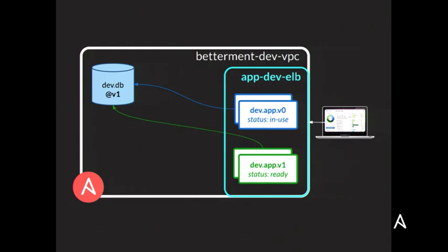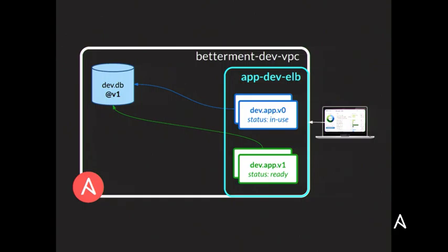Get it? Blue, green together? OK. So at this point, we actually have both V0 and V1 behind the ELB at the same time. Now, it's worth noting that this state lasts for under 3 seconds. There are 2 settings in ELB called connection draining as well as sticky sessions. We do use them both to try to minimize the possibility that you will hit one version and then hit the other.